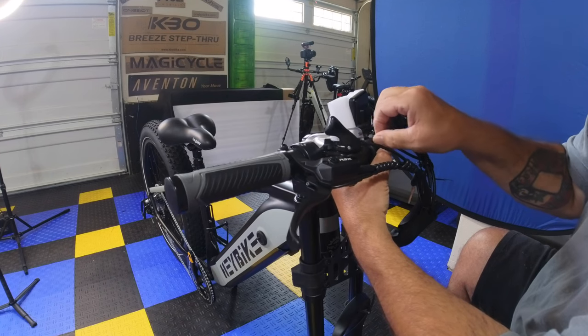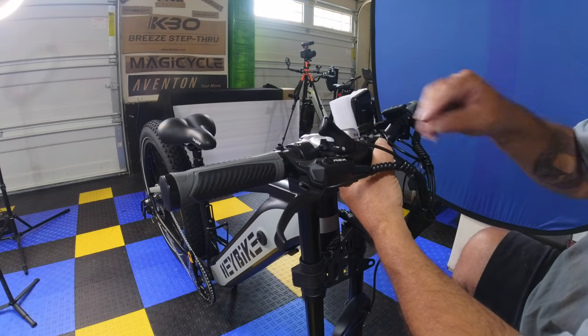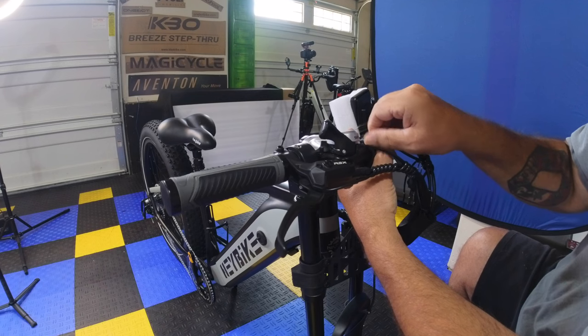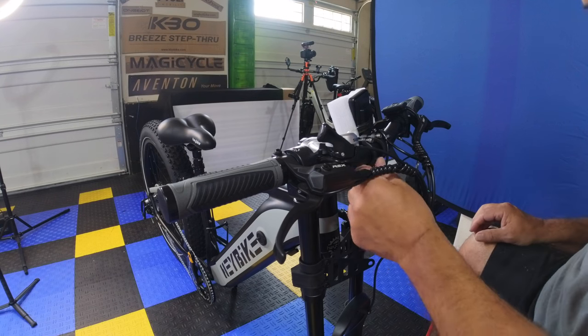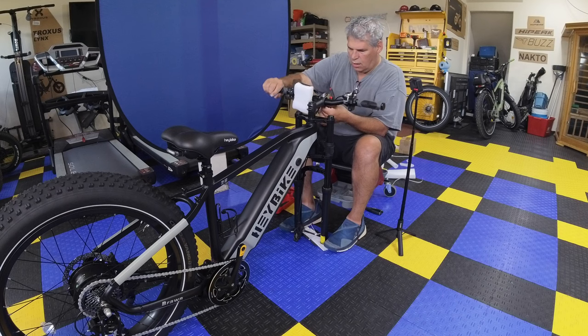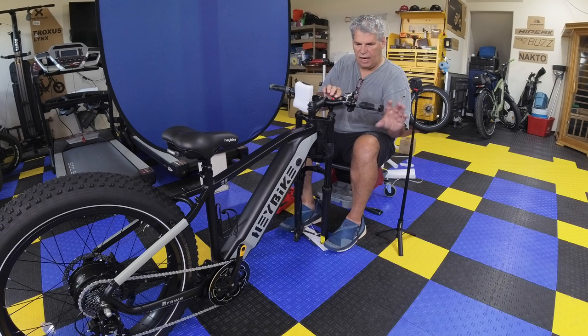Now start these by hand because again, this is not a place you want to cross thread anything. The good thing about mountain bike handlebars or these low profile is there's not a whole lot of roll to adjust them forward and backwards. A little bit, but not a lot.